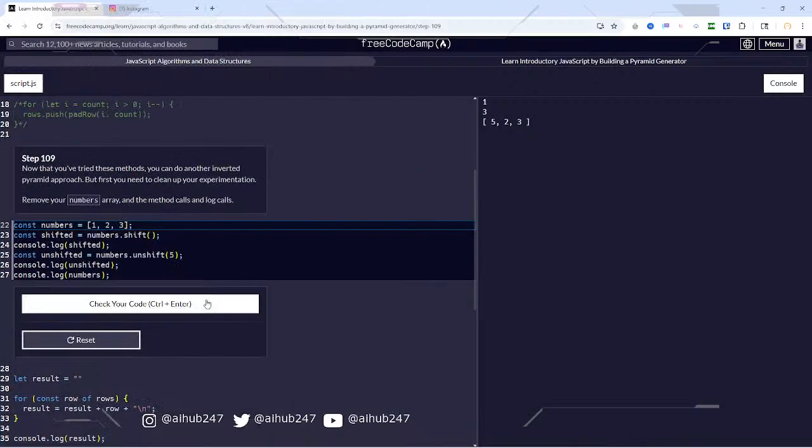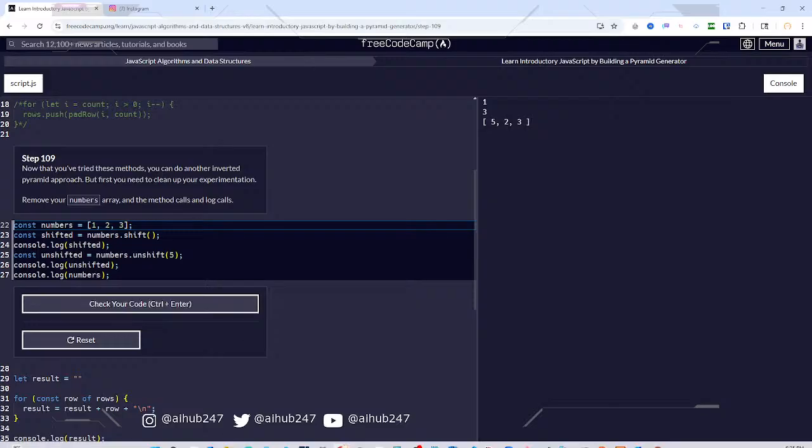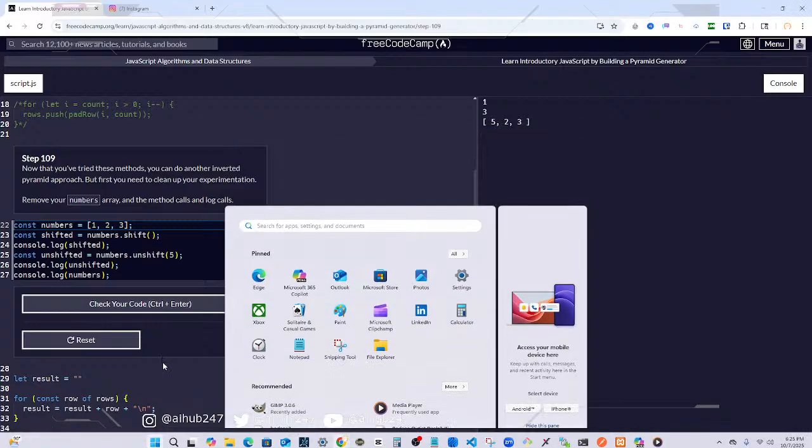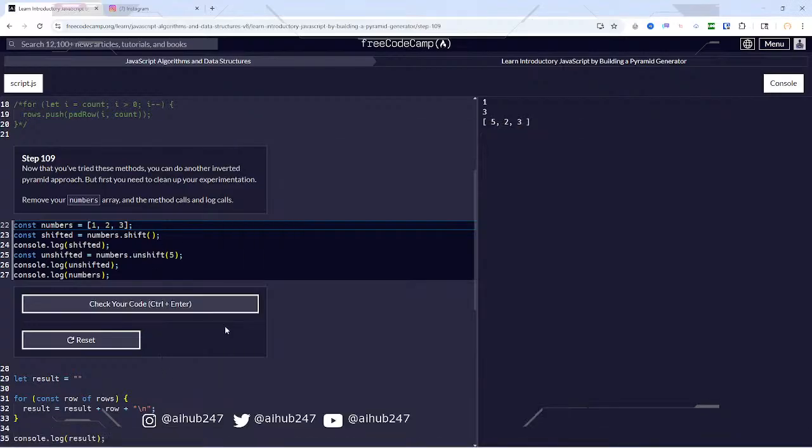So now that we've tried these methods, so we did the shift and the unshift method. Shift and unshift.